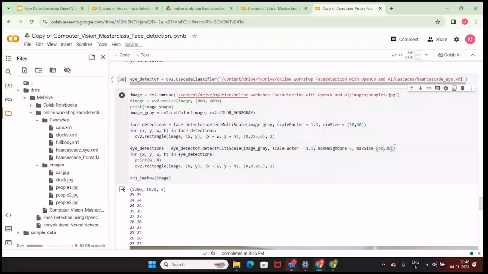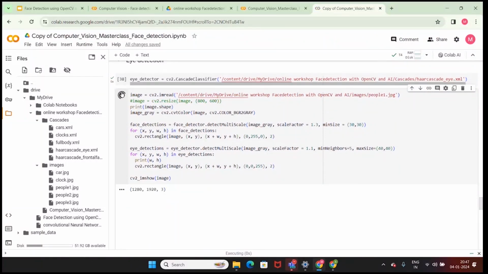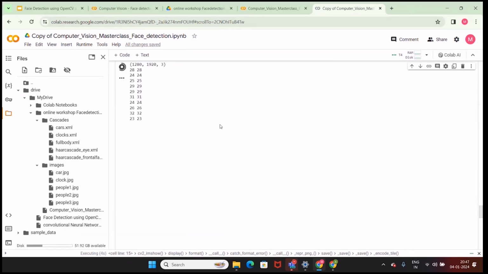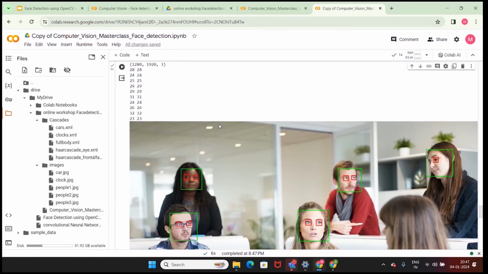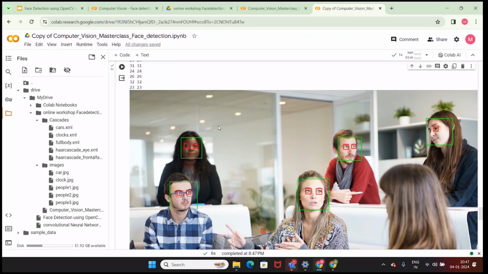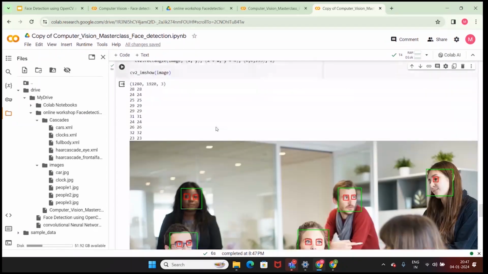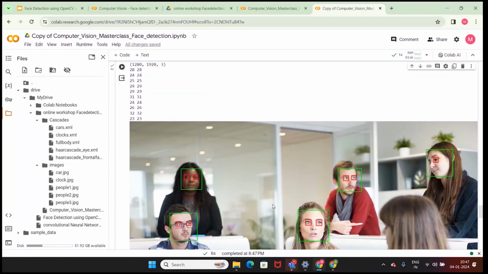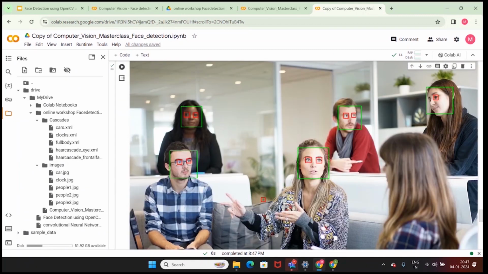One more detection. So play with the parameters to remove this one.